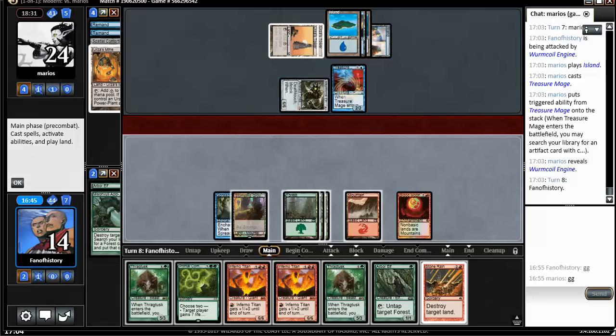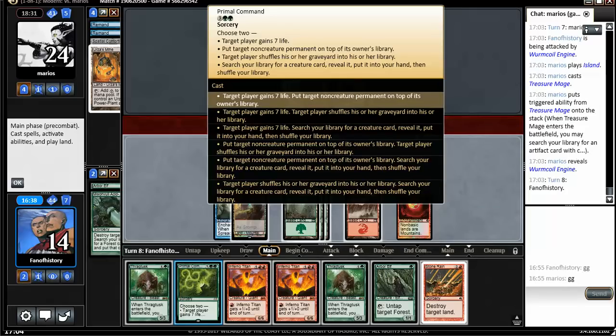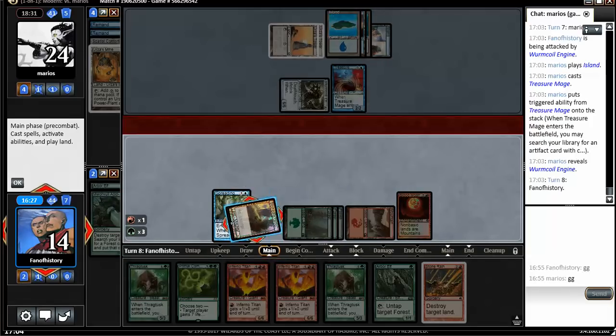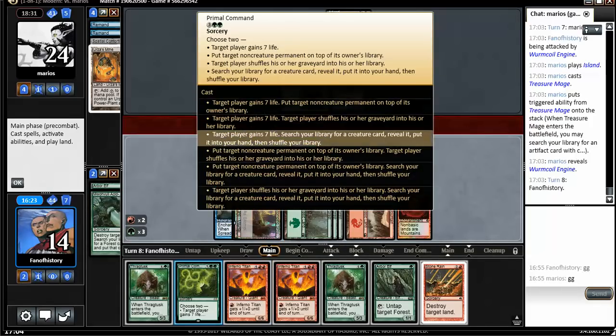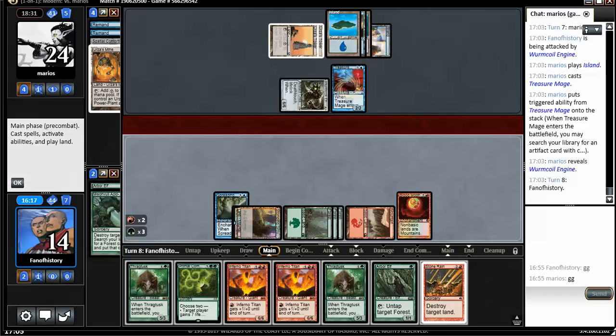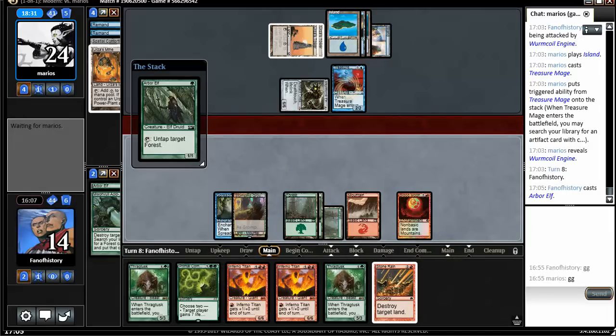Well, Primal Commanding that thing so no one can attack seems like a good thing. And search for an Arbor Elf? That seems weird, but kind of good. Put target non-creature permanent. That doesn't work. I'm going Elf, Stone Rain.